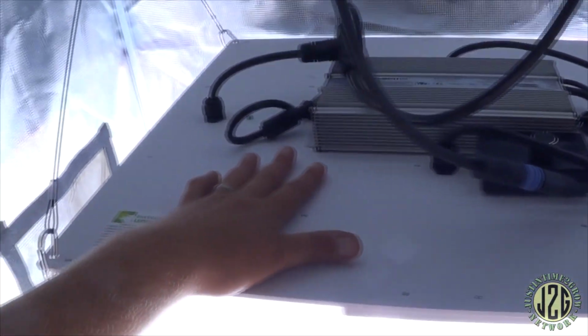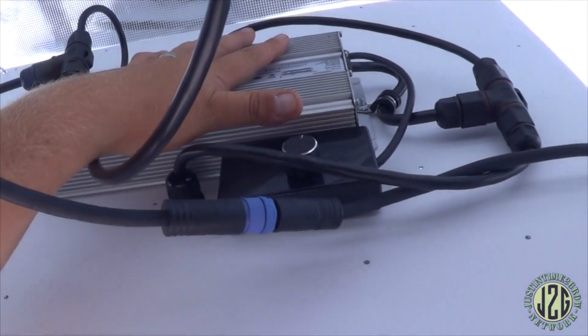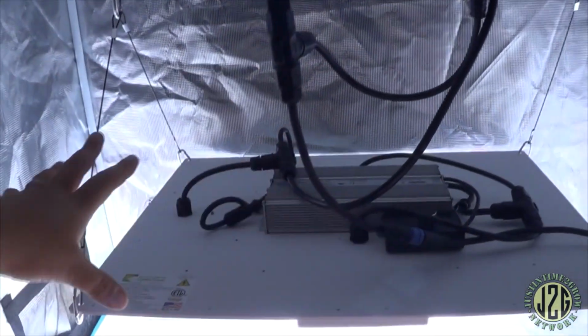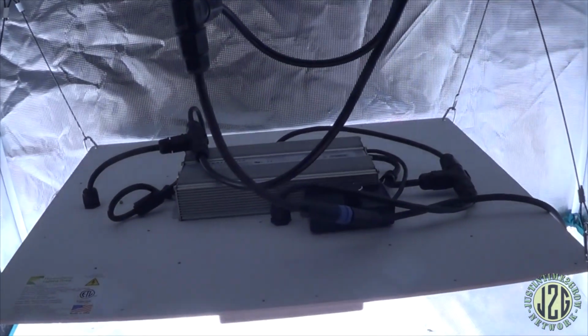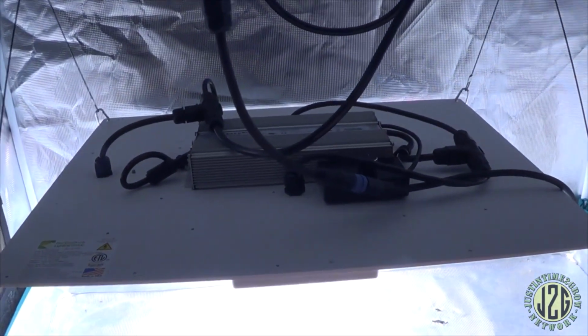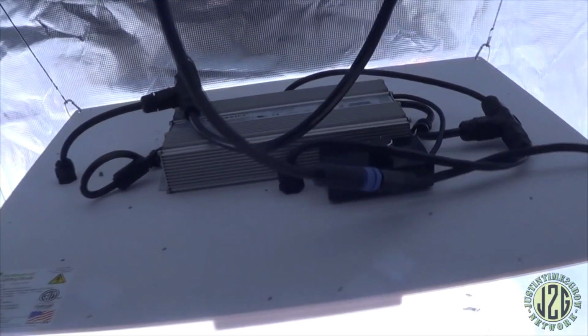Yeah, I mean, 130 degrees here. It's of course hot to the touch. Driver, a little hot to the touch. Drop a fan on here, blow a fan on the top, cool it off, help your electronics to last longer. I know it's a fanless unit, but I always recommend putting a fan on a fanless unit. It's only going to help you out, because if you keep your electronics cooler, they will last you longer. So you're going to save your driver, you're going to save your diodes, you're going to do yourself a favor if you help cool this light.